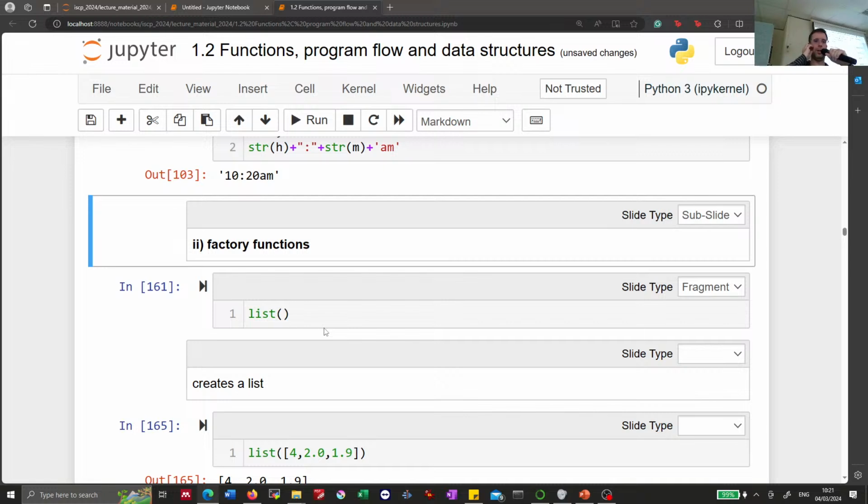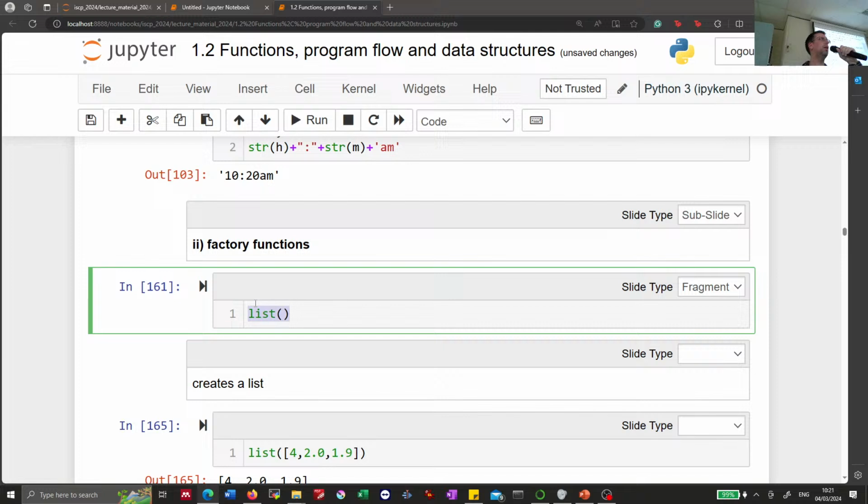Now finally, the factory function list. List is one of the more important data objects in Python that you will encounter frequently when you go to numerical computation. We will replace them with arrays, but for basic Python, lists are quite handy. So what's a list? A list is a collection of objects that can have different lengths and different data types, which makes it a very, very flexible tool.